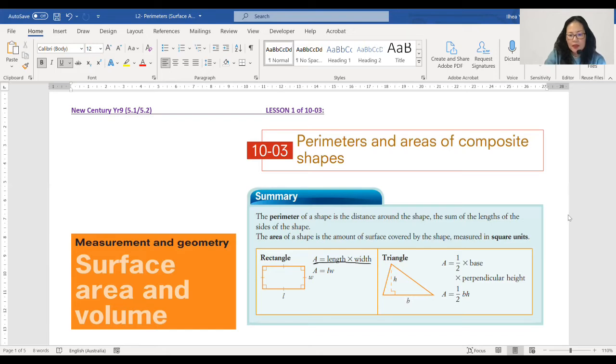For the rectangle, you add them all up for perimeter. So for example, I'm going to write it here. Perimeter is, I'm going to add all this. So if this is the length on the bottom, that should be my length as well, and that's my width. So what I have here is 2 lengths plus 2 widths. Okay, so that's my perimeter. Okay with that? Okay, I'm moving on to the triangle now.